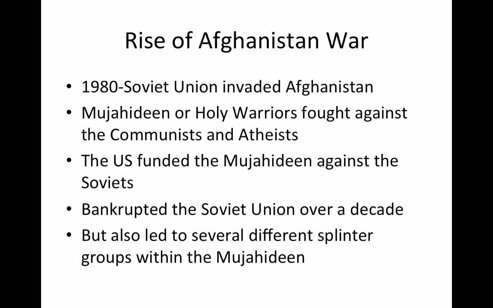Now, at the time, we funded the Mujahideen against the Soviets, and it worked. In 8 years, the constant fight against the Mujahideen warriors, who really were not able to fight a conventional war against the Soviets, but they fought a guerrilla warfare in the desert that kept the Soviet Union bogged down and eventually bankrupted them. But the downside to this was it led to several different splinter groups within the Mujahideen.